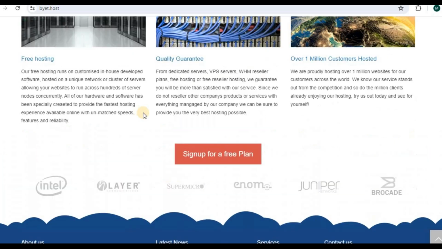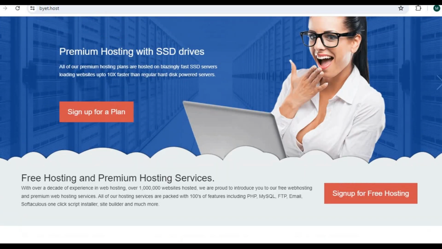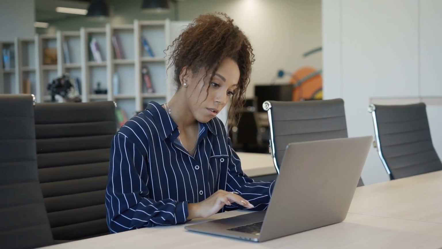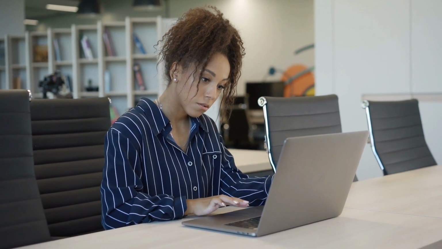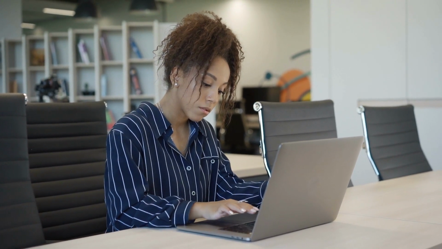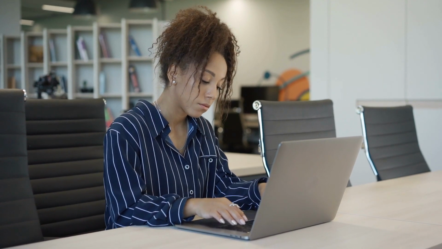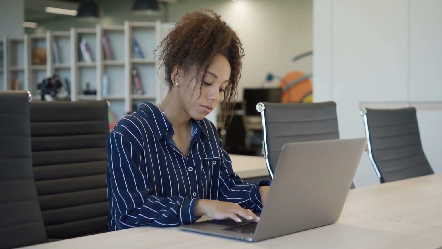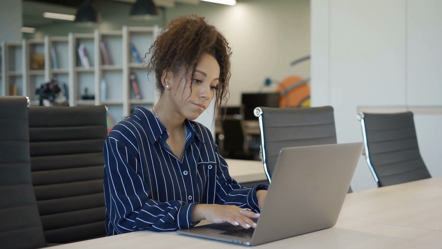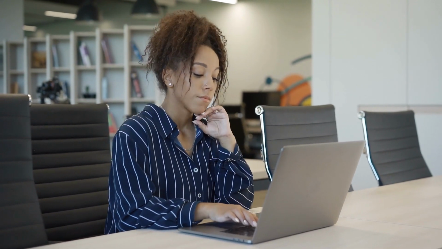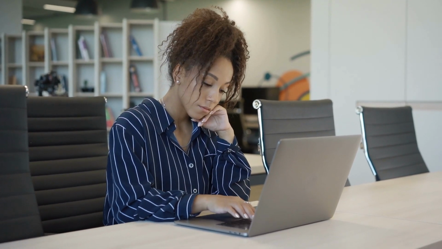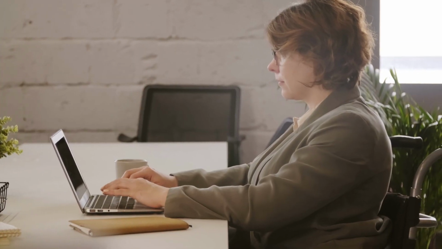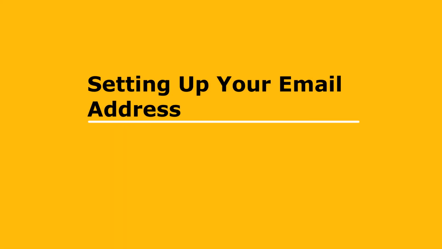Let's weigh the pros and cons of free hosting. Advantages: free hosting saves money, ideal for small businesses starting out. It often includes basic features like email management and customer support. Disadvantages: free hosting may have limitations such as storage space or slower performance compared to paid services. You may also encounter ads or less robust security features. When you start, choose the Essentials package. This plan is usually free and comes with basic features you need for business emails. It's a good starting point without any costs.